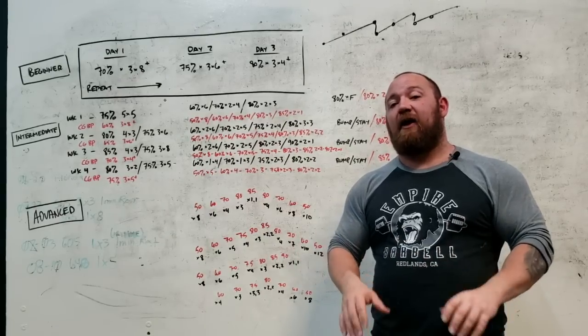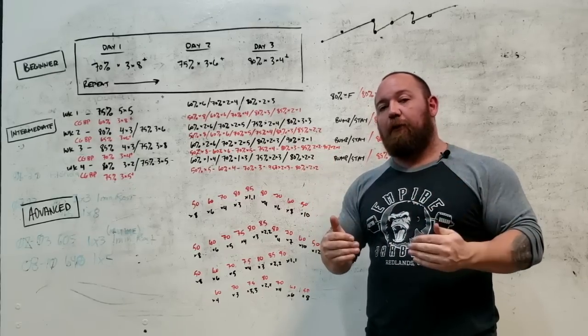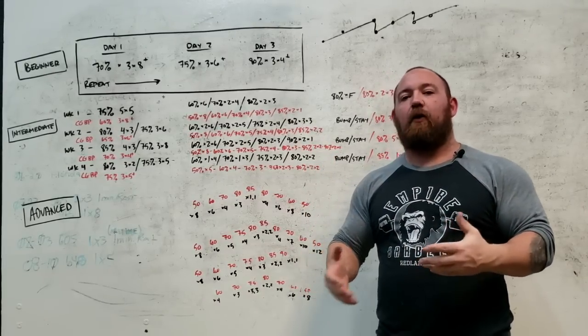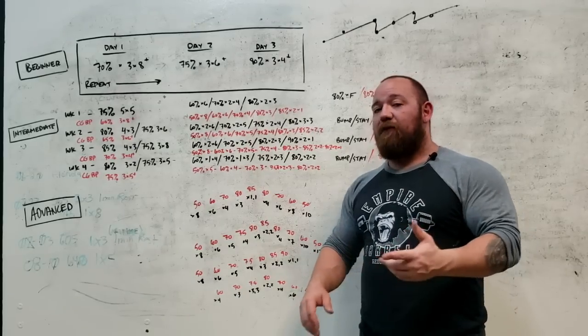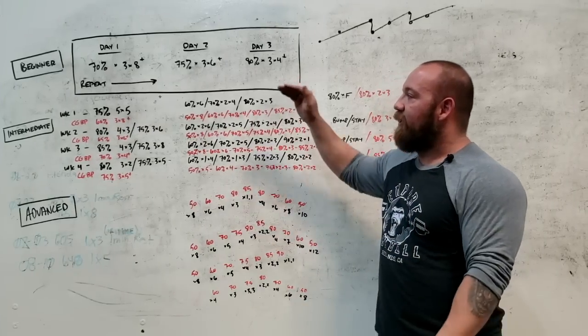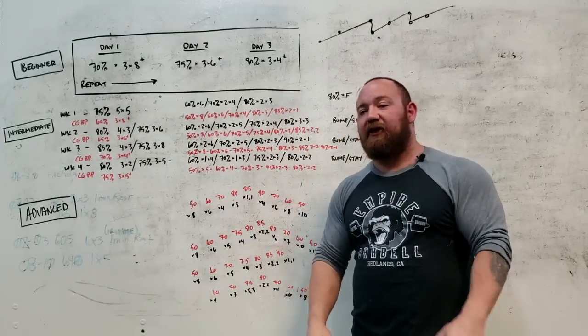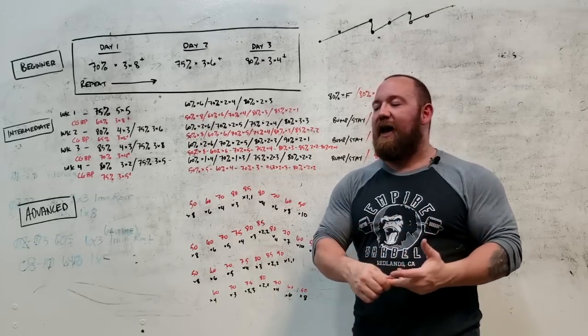It comes with a 14-page add-on that goes into depth on each individual program, who it's good for, why it works, what caution should be taken with it. That information is really vital to this. We've already done episodes one and two off of once-a-week bench and twice-a-week bench, going through beginner, intermediate, and advanced recommendations, picking apart the types of progressions he used, how he builds from one to the next.